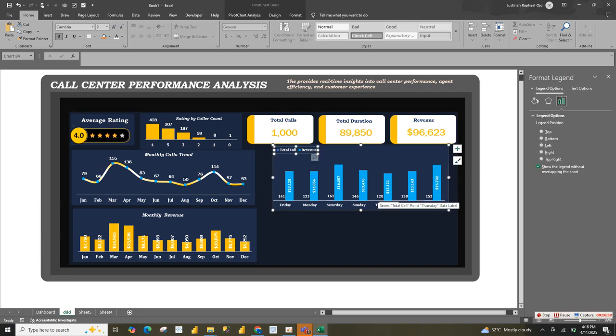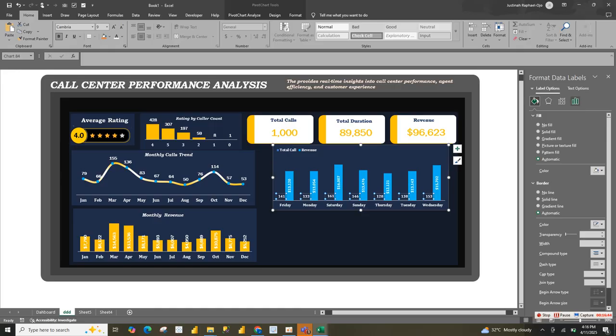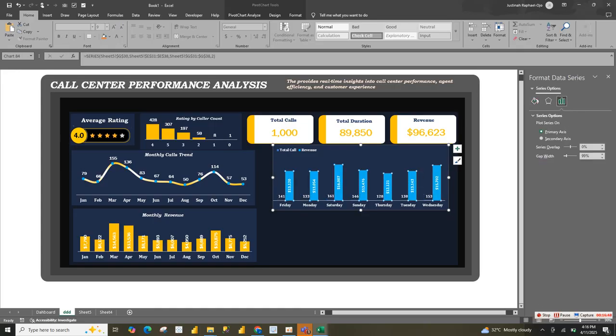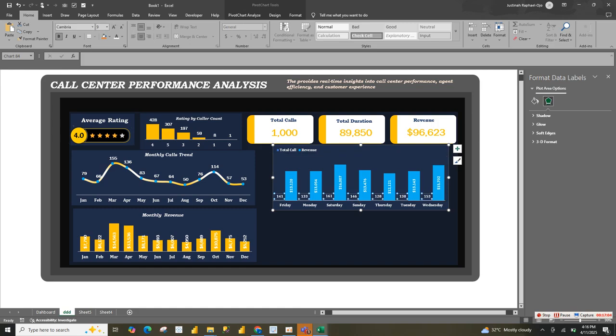I'm finding it difficult to change this chart series, that's the total cost chart series. It's not picking my chart series.